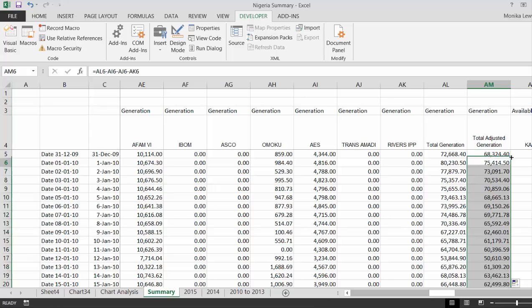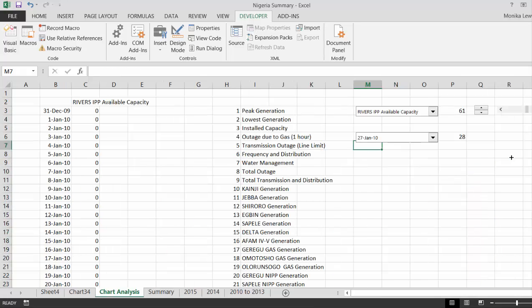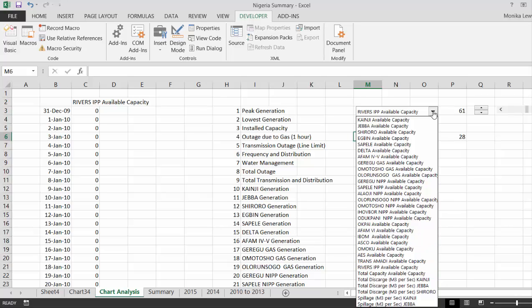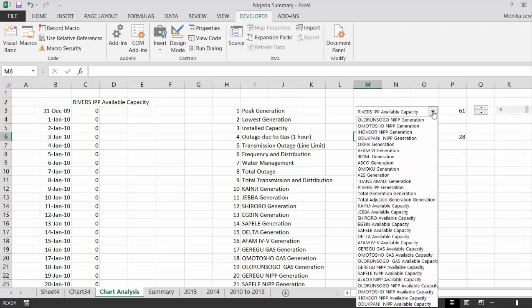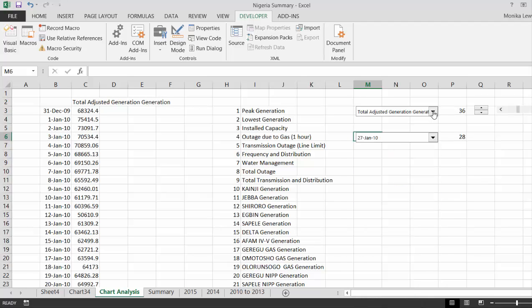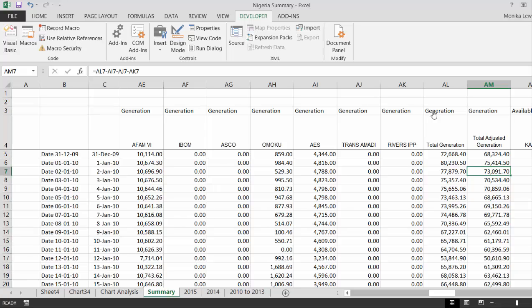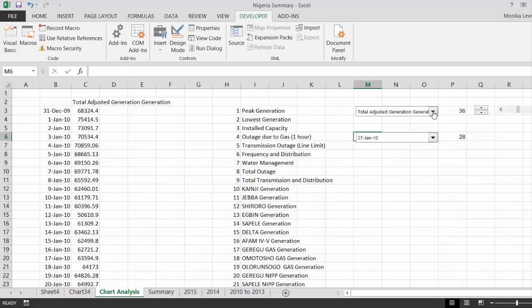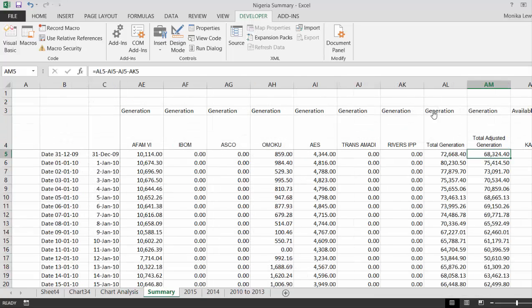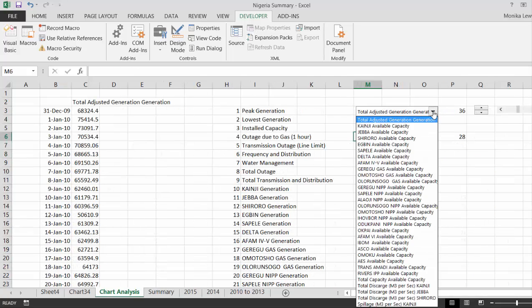Now, the question is, will this all work? So when we added this total new generation, total adjusted generation, let's just make sure that 68, the very first one is 68,324. That worked.